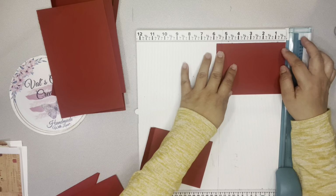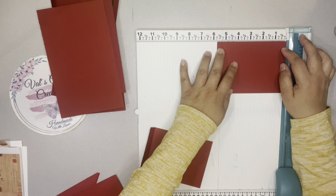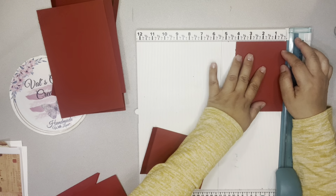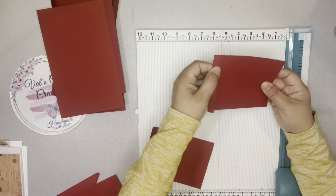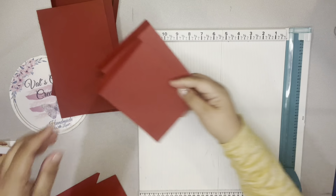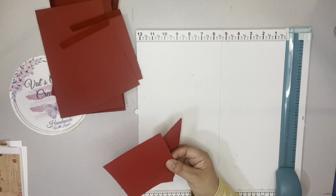So this piece, it's gonna be 5.375. Let me see. And 5.8 by 4.125. You're gonna fold half an inch. So what I did, I folded this half an inch and then cut it in half, okay? And then the last paper, that's what you're gonna need for.